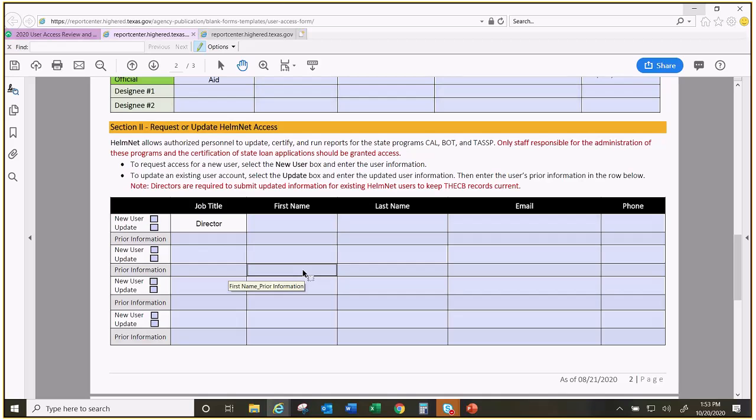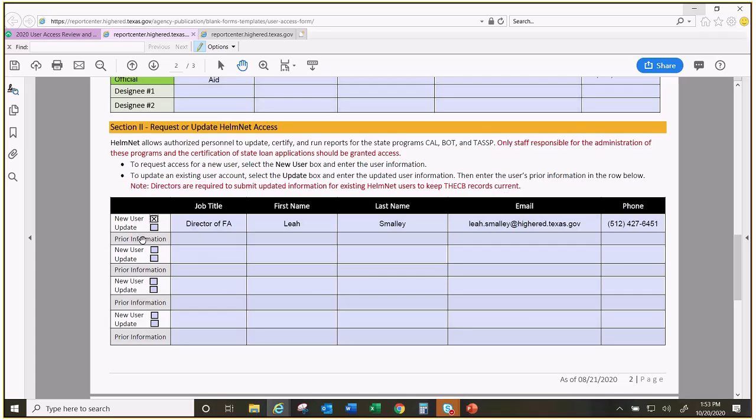Just because you mark the new director box will not add them automatically as a person to the accounts, because not all directors need access to stuff. They can kind of choose which people need it. I'm just going to put director Bethany. See, y'all are testing my typing skills here. Okay. And then I'm going to put new user.